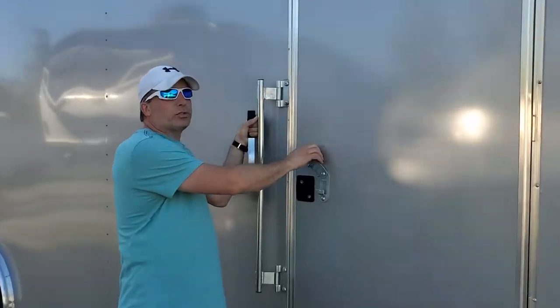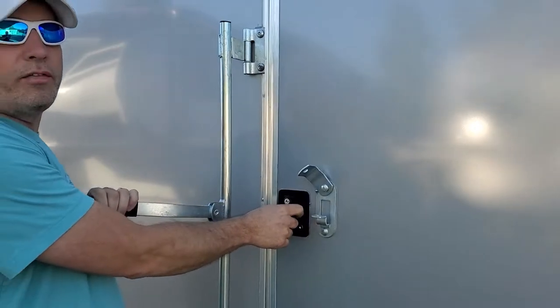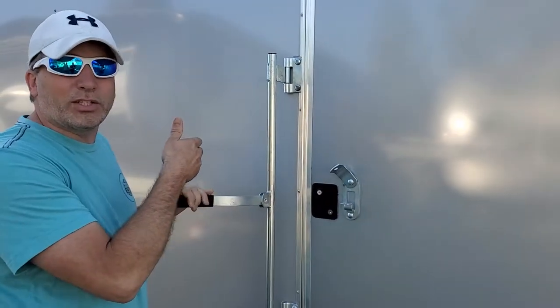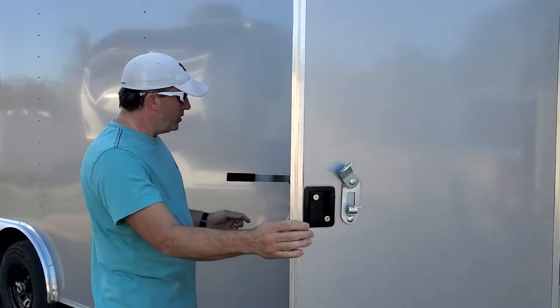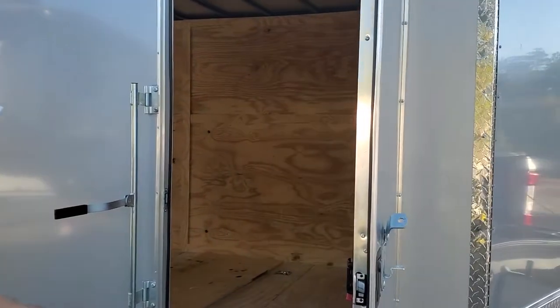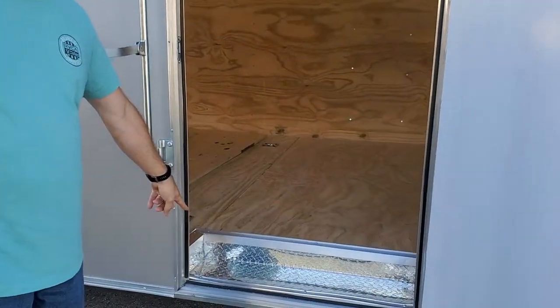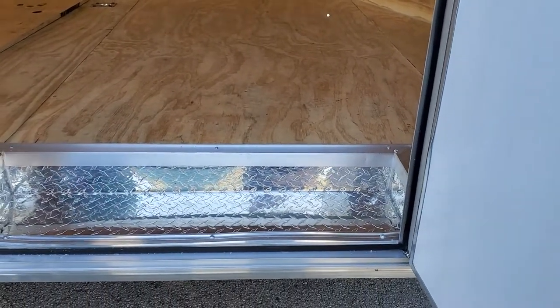All right, one more thing on this side. We do have the side entrance door. Normally, this is another option we picked, which is the RV style handle, in case we wanted to take it somewhere and we could stay inside or something. We do have that handle so we can get in and out. And it also has the bar latch for security. You got stuff latched in there. We also have the diamond plate step up to get inside, which is nice. It looks nice too. Yep.